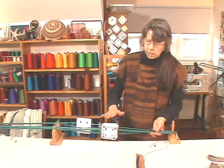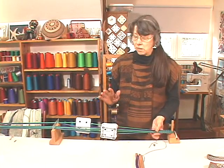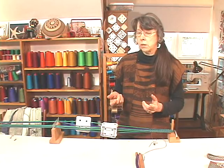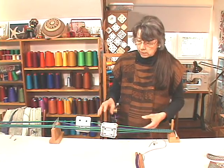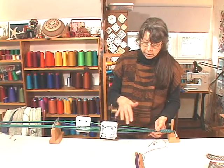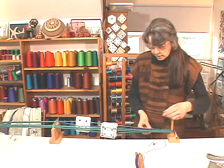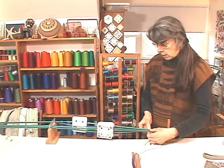The reason that you have to do it that way is because you put twist in during the warping and also when you're flipping and rotating the tablets to create whatever design you want to set up. So there's varying amounts of twist there, and I just got it back. So it looks pretty good, more or less, and now I'm going to start weaving.